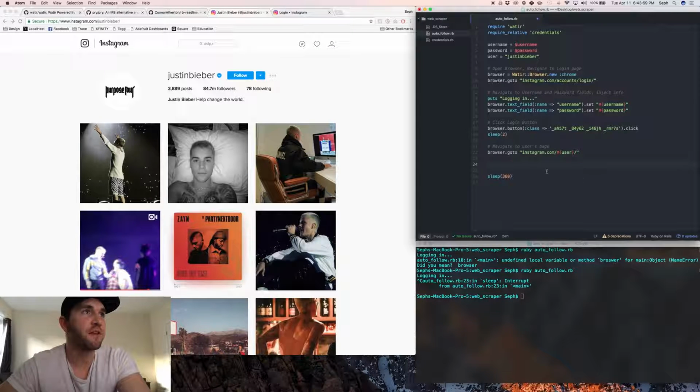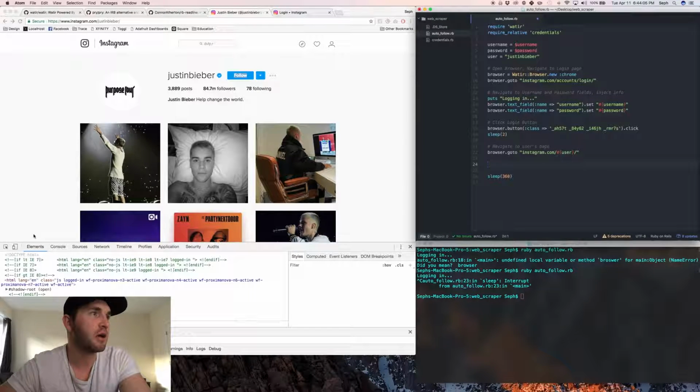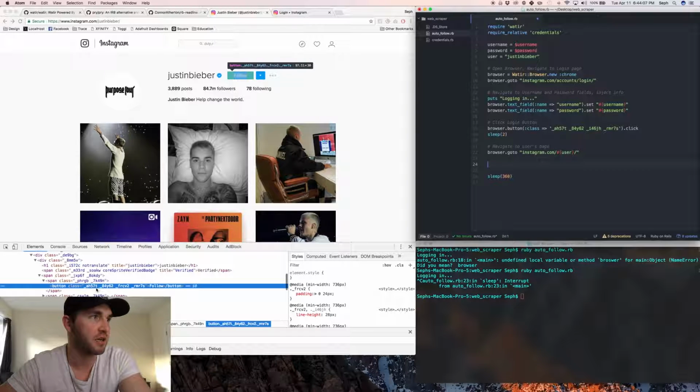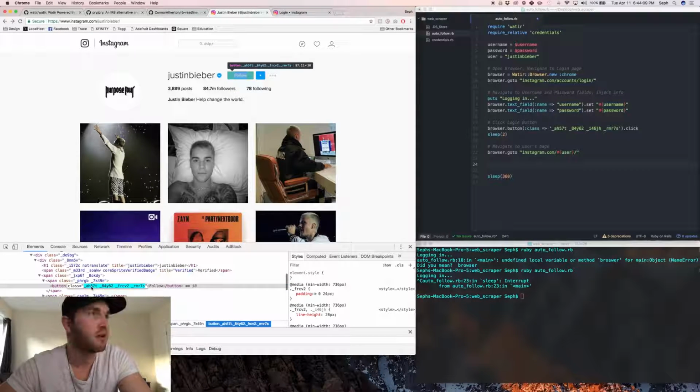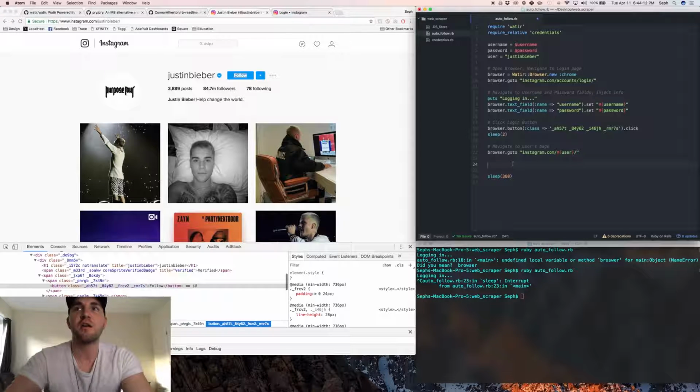Then, as you can see, there's a follow button on here. So if I click inspect there, we can pull the classes. I already have them pulled, just to make it easier, but it's these 4 right here. I'll copy and paste those. So now we're gonna want to, as our note, say: if not following, because we're gonna get more into this in a minute, if not following, then follow.